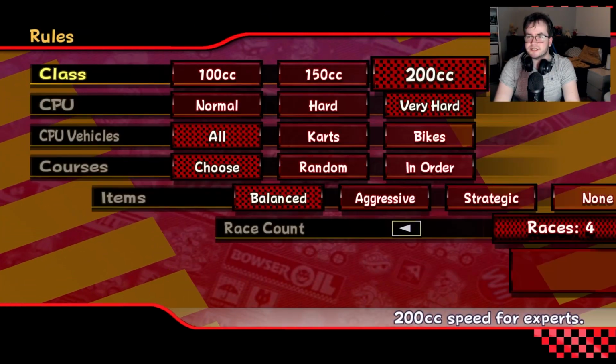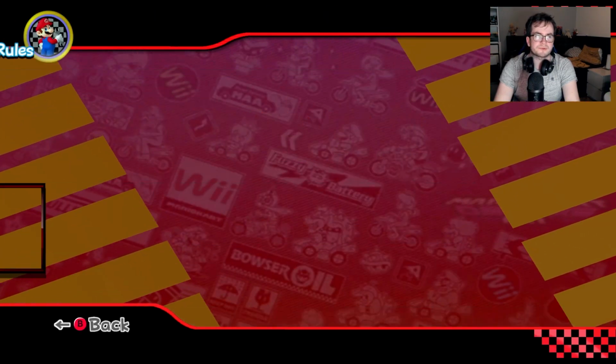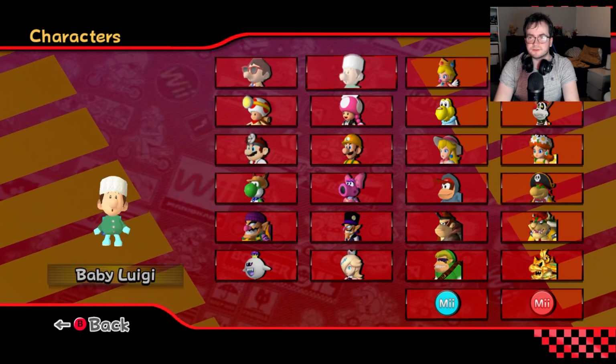And I just needed to change one setting. I actually set this to choose. I actually want to get this back in order so we can have a proper feel of having the Grand Prix. And as you can see, this is the biggest difference of this version compared to the blue one.